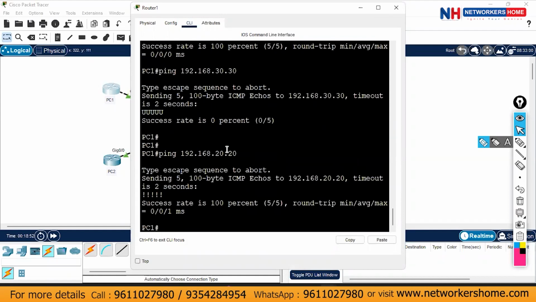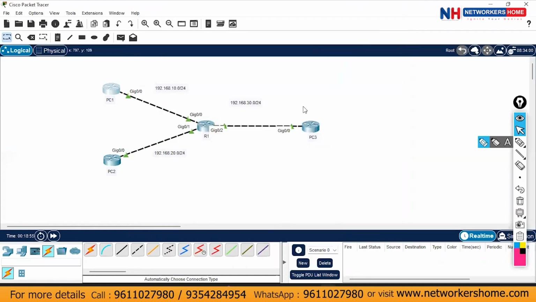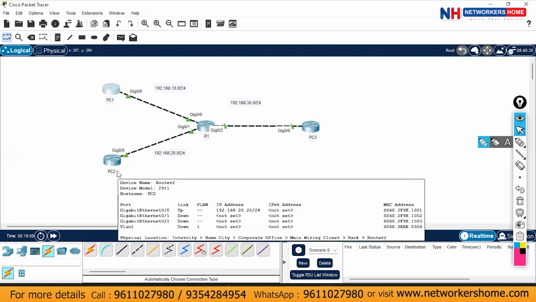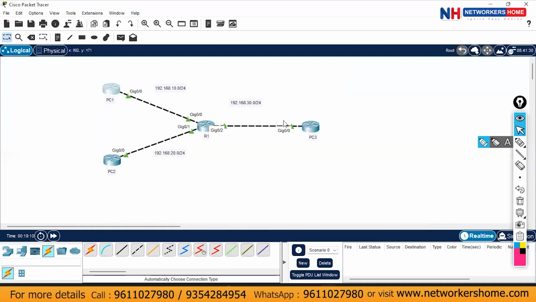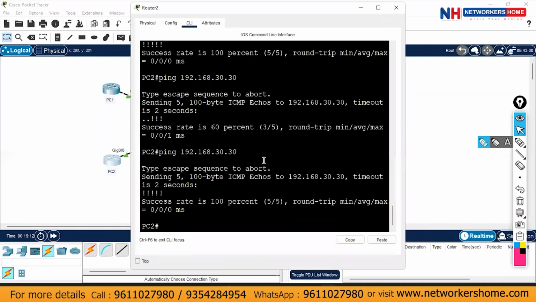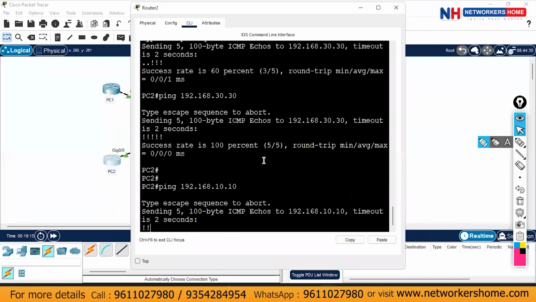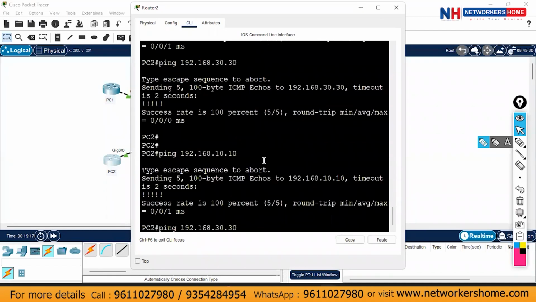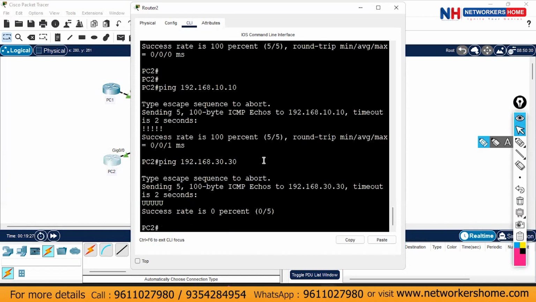Any doubt? If by mistake you apply it on interface Z0 by 0, it is going to block PC2 as well as PC3. But still there is a problem. Did we configure any ACL for PC2? PC2 should be able to ping PC1 as well as PC3. Let's check. Pinging PC1, we have the communication, but what about PC3? No. Why? We did not configure anything about PC2. The source was 10.10.